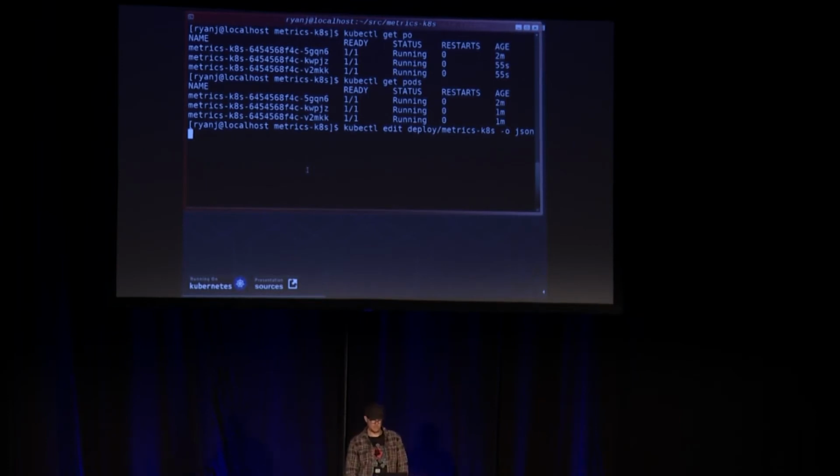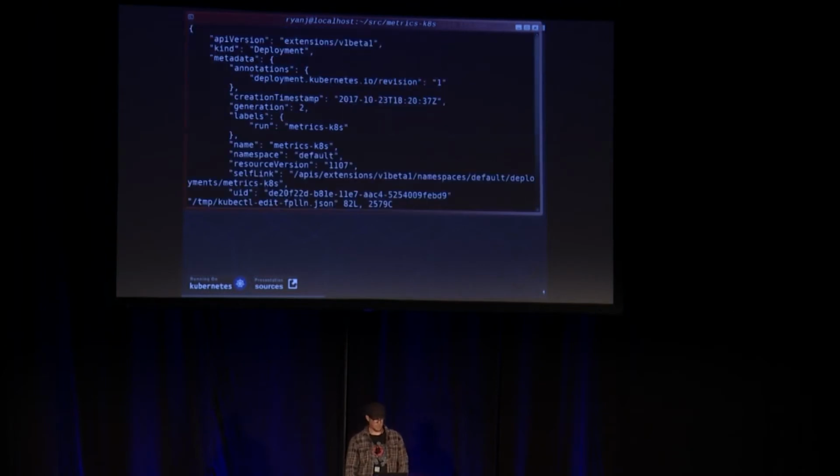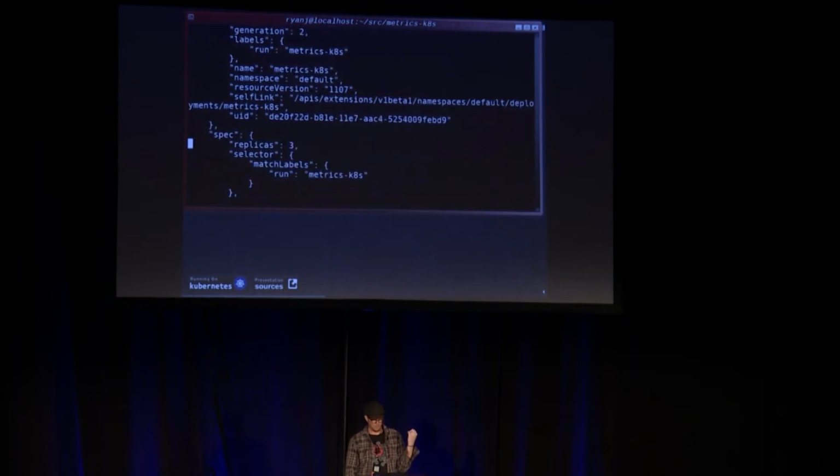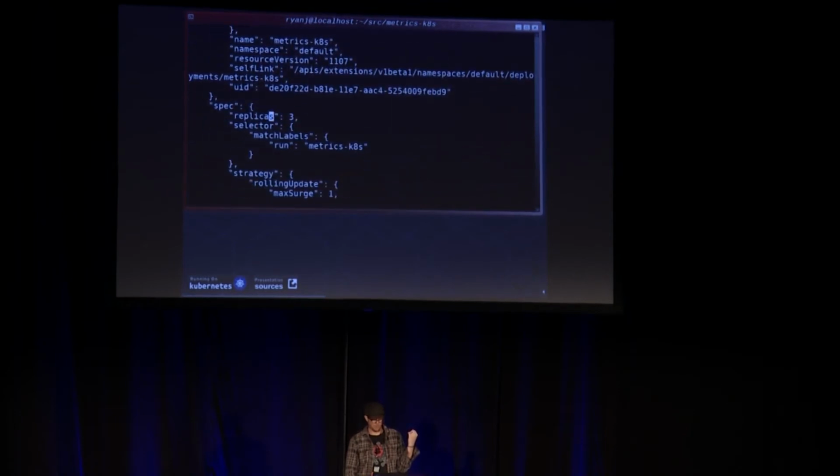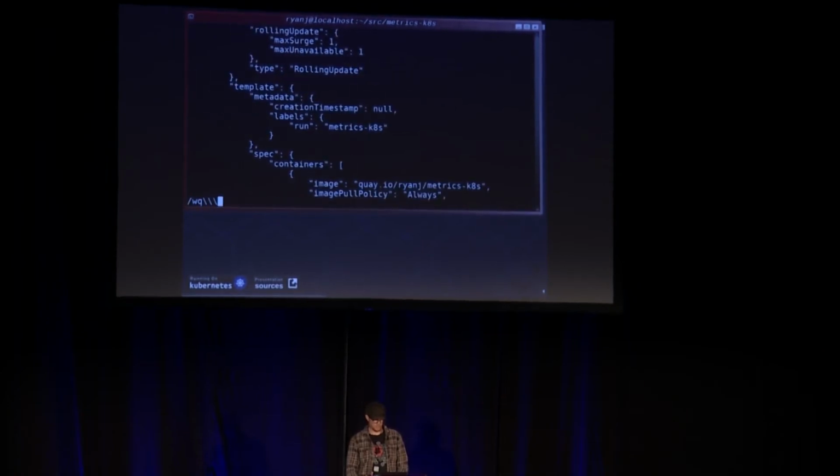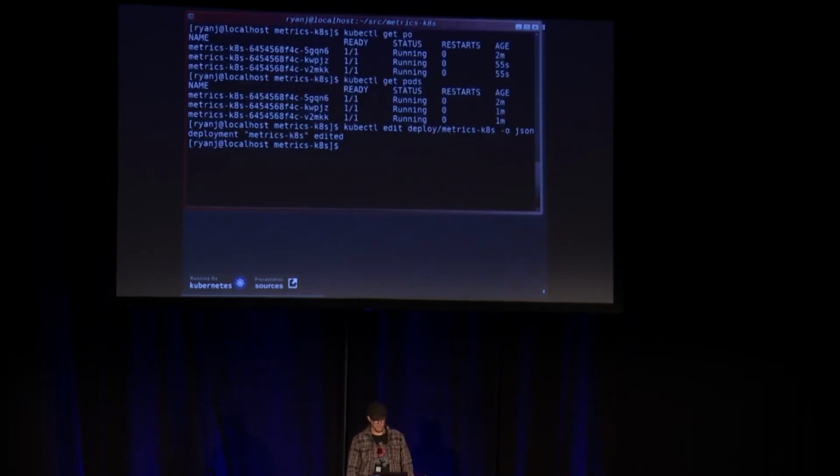This edit is a lot like an API put, almost. So let's try this. This should open up the remote resource in your editor. So for me, this is VI. I can go down here and I could set the number of replicas to 2, and then type in WQ down here, or save and exit, depending on your editor. And look what it did. It actually says that the file was edited.